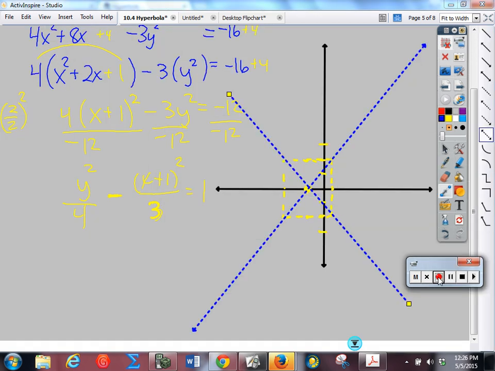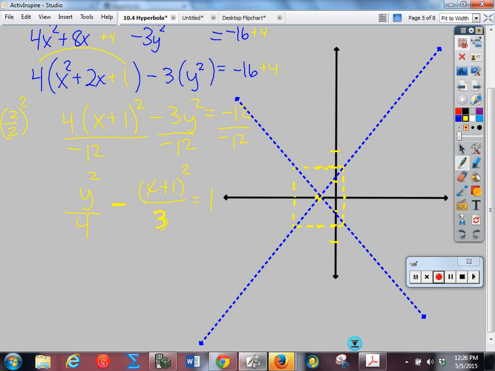It's a y squared is the positive part. So the top of the box or the side of the box? Top. So right here's my vertex. And then it just goes. So when you draw it, it's still going to be round right there, and then it follows that out.